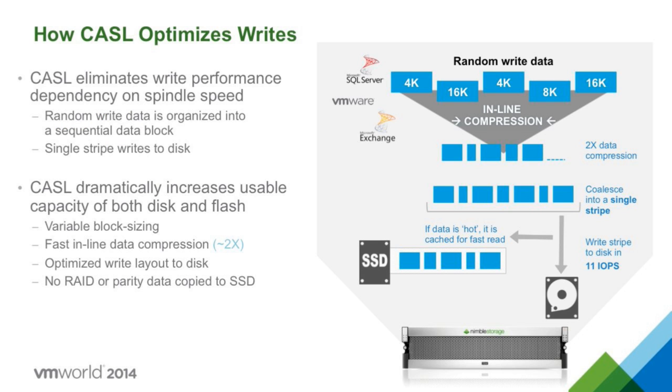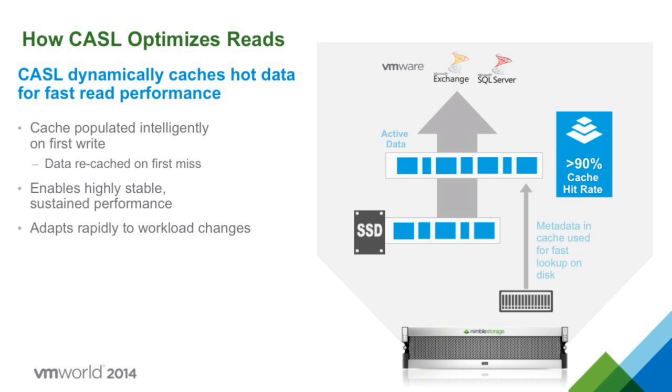We are optimized with variable blocks, we do compression inline, then we sequentialize I/O, and we inline cache hot blocks of data within SSDs. So we're Flash optimized in that mind because we're not using Flash as a write cache. The other big thing about how we optimize reads is we service reads of random workloads through SSDs. And that allows us to compress, and it allows us to share up data sets such as SQL Server, VDI instances for golden boot images, whatever else we may need.